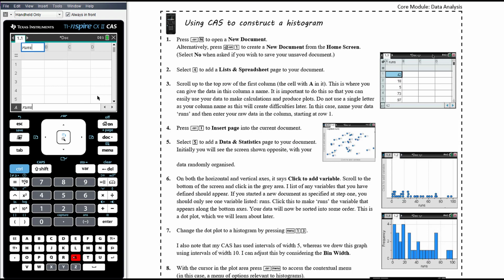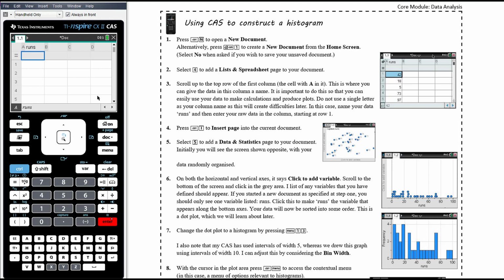The other thing I want to say to you is, please don't call a column of data a single letter. Don't call it X, okay? Because if you then open a calculator page and try to solve an equation with X in it, it will create all sorts of problems because your CAS thinks X is a list of data and you are now trying to use it as an unknown, okay? It's not going to be such an issue if you are vigilant about always starting a new document, then those defined things won't hang over and cause problems for you down the track. But it's just a really good habit.